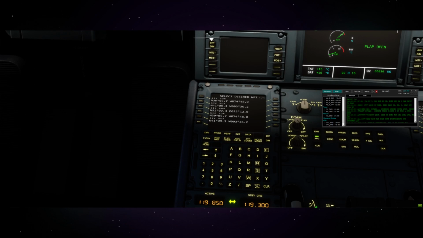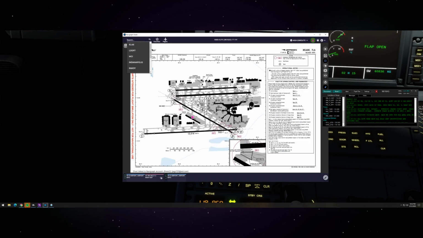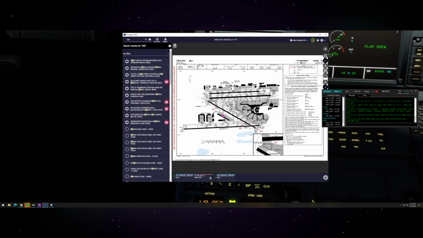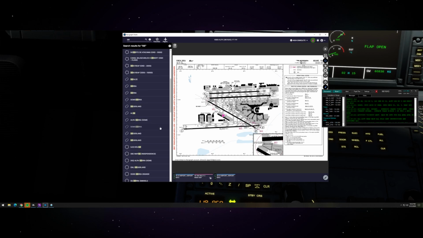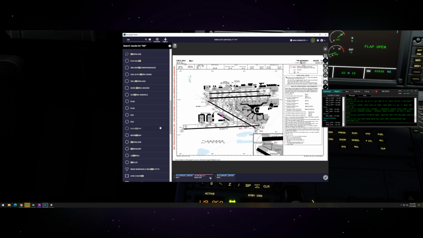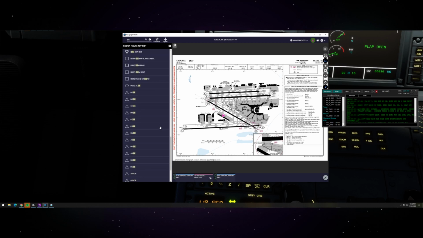I'm not exactly sure where that is, so let's verify. We're going to search on Navigraph, Sierra India Echo. I know it's a different name, but I can't figure it out right now. I'm going to check something.